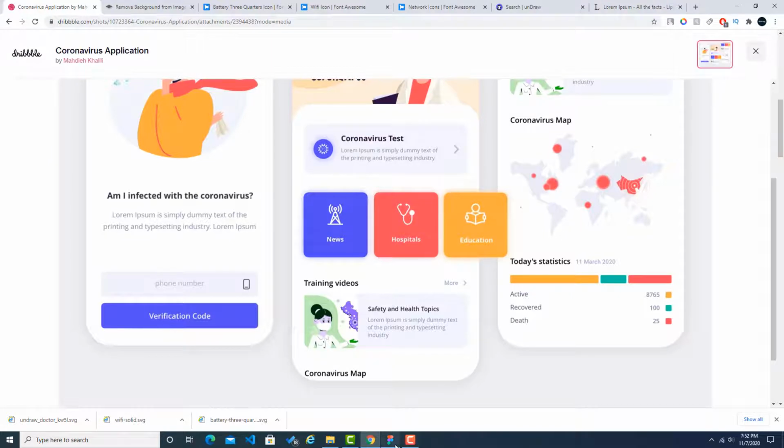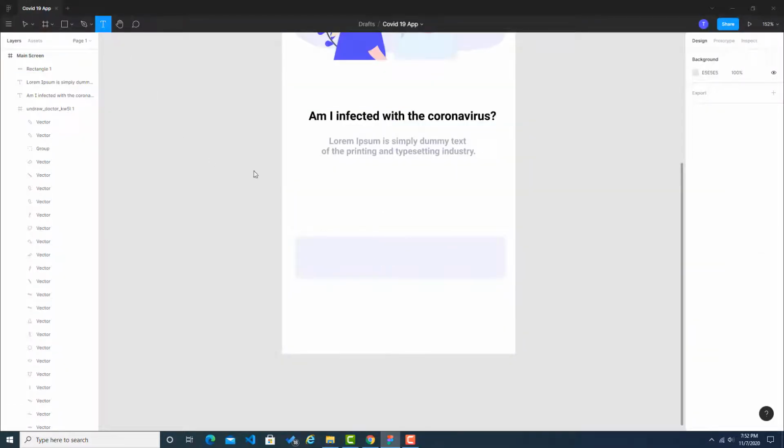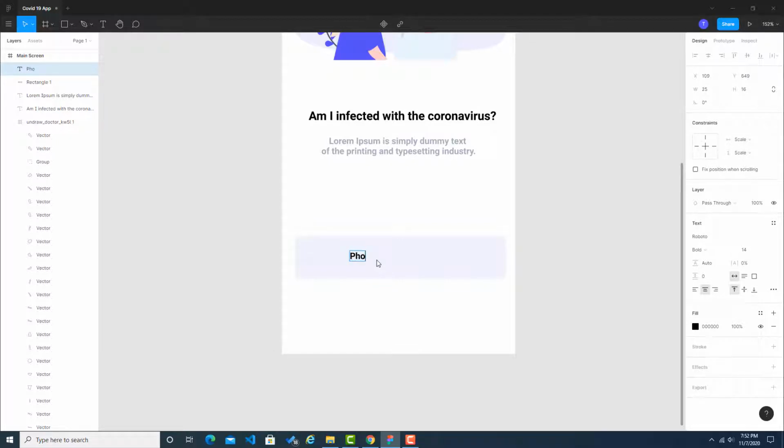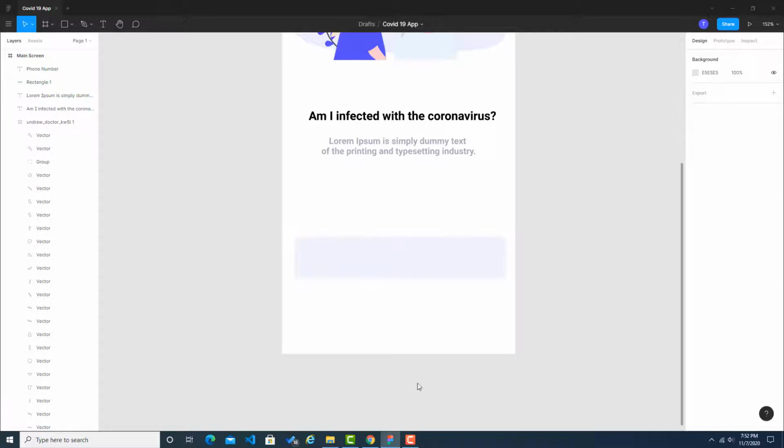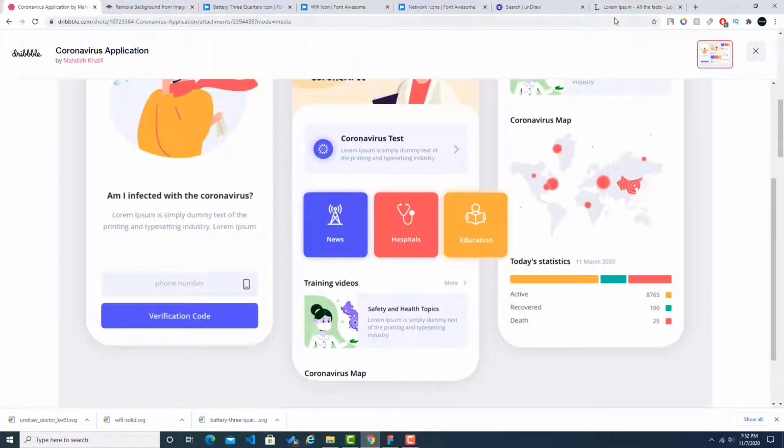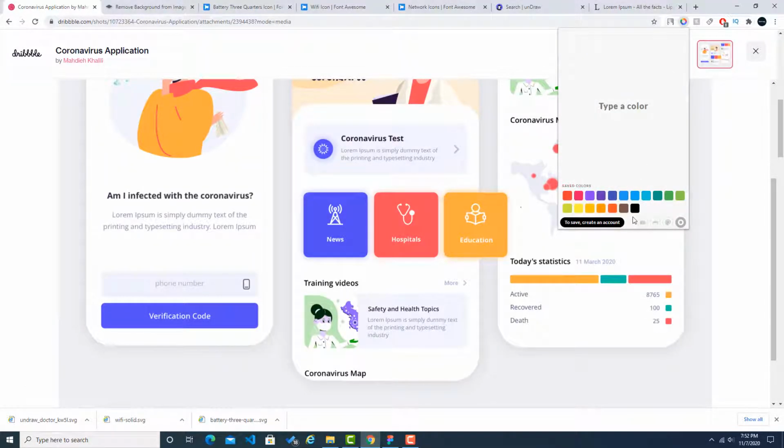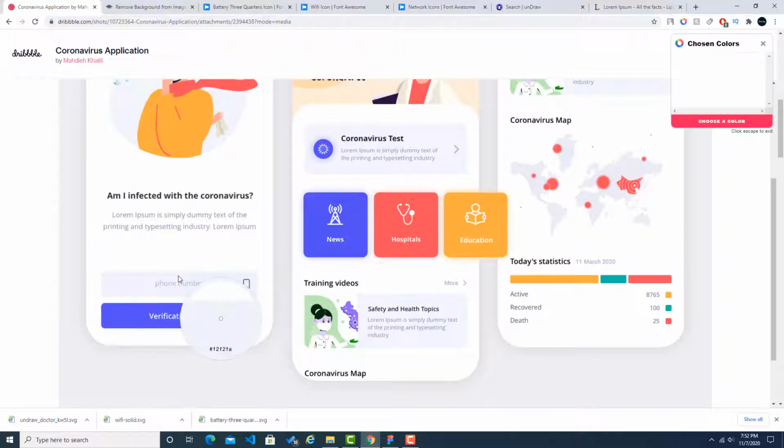So let's copy this color and phone number. Let's have this text in the middle, and the color should be this. Oh no, the color is gone. So I'm gonna take the color again. So let's get that eyedropper.